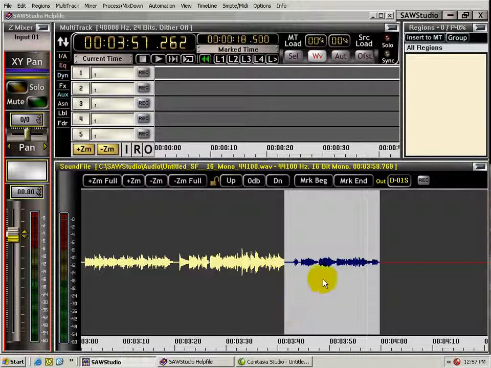Now if I want, I can edit this and make it a loop. Edit the beginning and the end just right. Put it up into the multi-track, and I can repeat it and repeat it and repeat it and start making a song based around this loop. It's that easy to record in the sound file view.